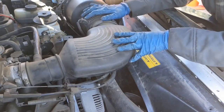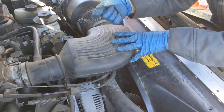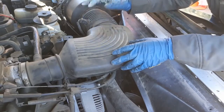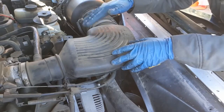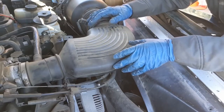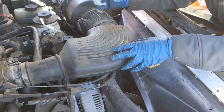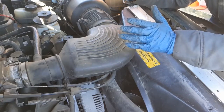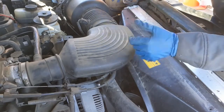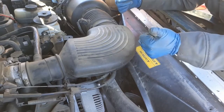So now we can go ahead and start it up, run through the bleeding procedure. On the inside of the vehicle, we want to turn the heat to the hottest setting, turn the fan to max, and then just let it warm up to operating temperature. You know, you can flutter the gas if you want a few times, get that water pump to circulate the coolant just a little faster, but it's not necessary. Then, once it's to operating temperature, go ahead and turn it off, let it cool down, and then check the degas bottle to make sure that it's full. If you need to top it off, go ahead and top it off. And that's it. Good to go.